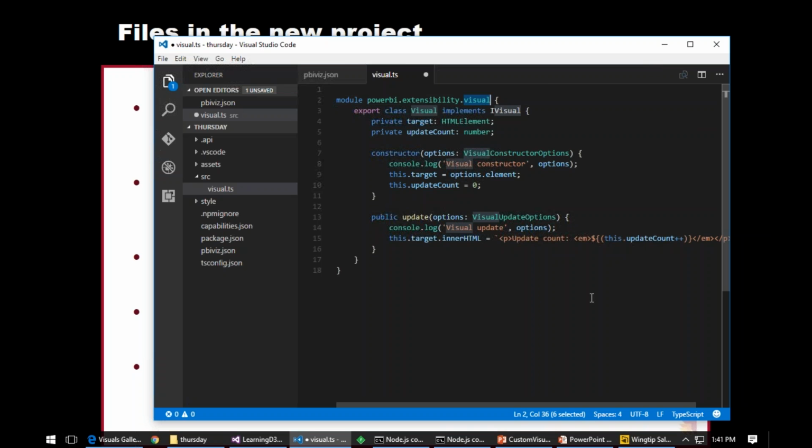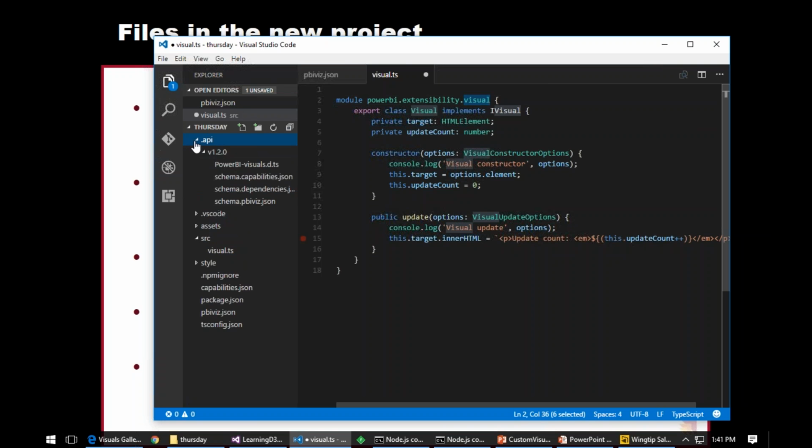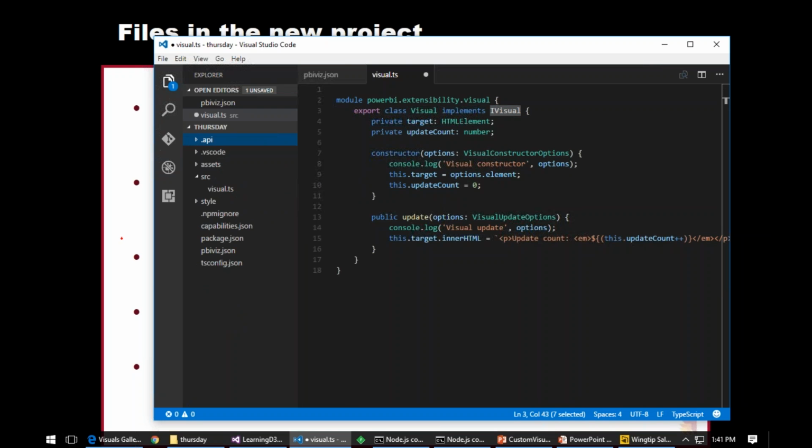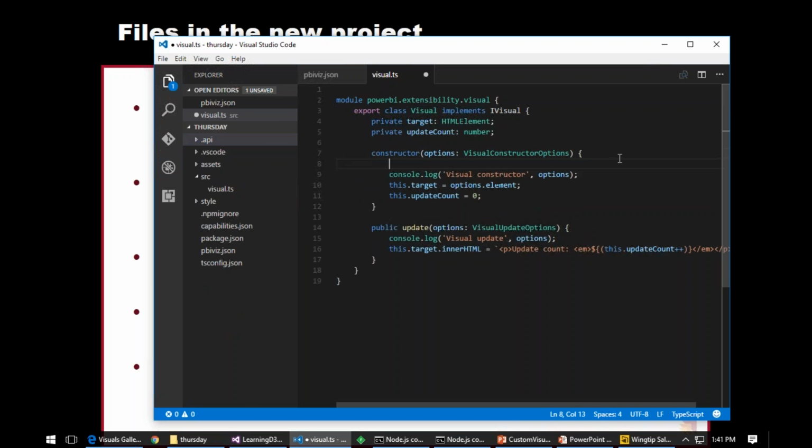And so one nice thing about being inside of that module is it automatically taps you into what they have in the underscore API. So they have the Power BI visuals, think of it as the visual Power BI object model that you can program against inside of TypeScript. Okay, for things like iVisual, the interface that all visuals have to implement, is defined inside of the Power BI's visual API. Okay, now let's say that I want to start using D3 inside here.